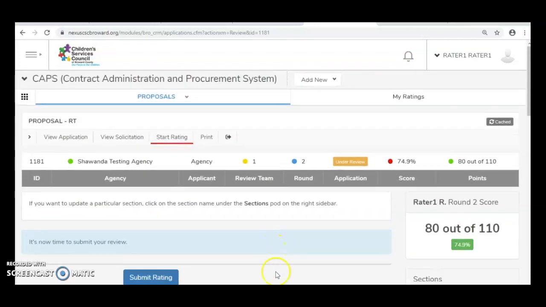Before we do that, I just want to highlight that your committee name would show up where it says number 1 if this is a procurement with several committees. Your particular committee name would show up here. The round indicates what round of rating you stand in, and right on top of the application is the status bar which says under review. And the name of the agency is right on top of the agency, and the application ID is to the left of it.